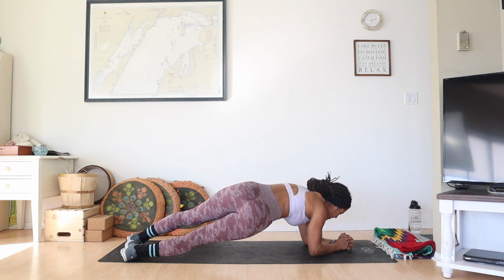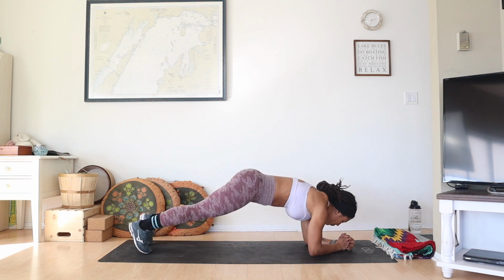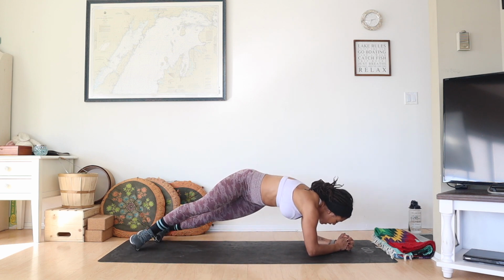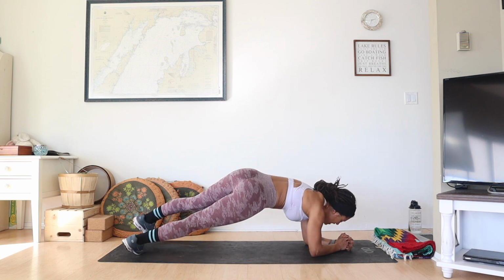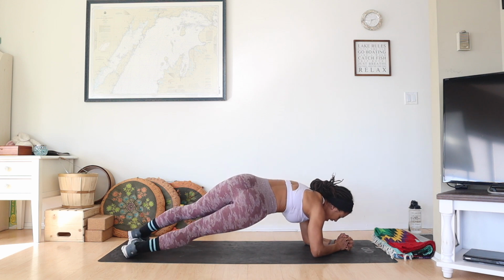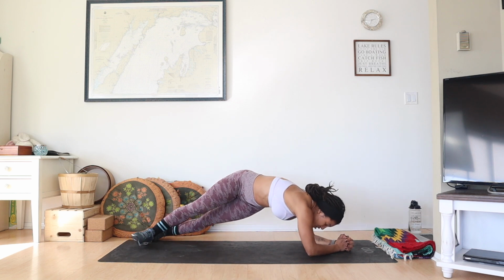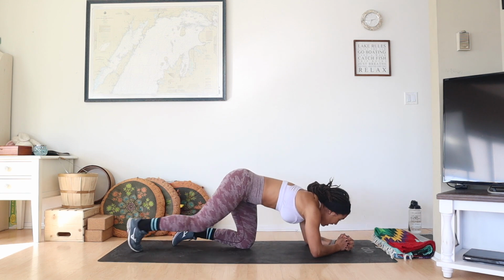Six, seven, keep breathing. Eight, nine, 10, we got 30, 11, 12, 13, 14, squeeze your belly, 15, halfway, 16, 17, 18, 19, 20, and we have 10, 9, 8, push, push, push, 7, 6, 5, 4, keep breathing, 3, 2, and 1. All right, back through center.